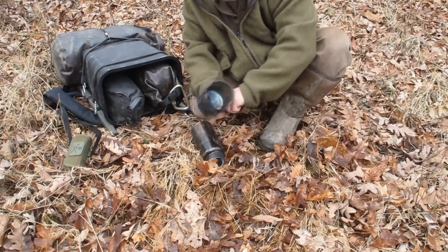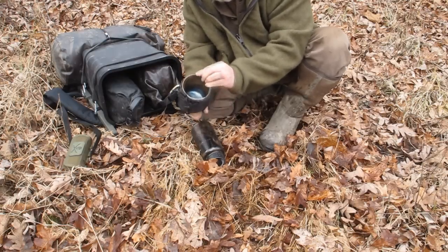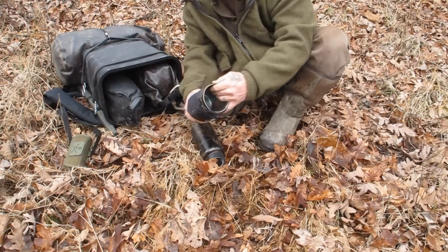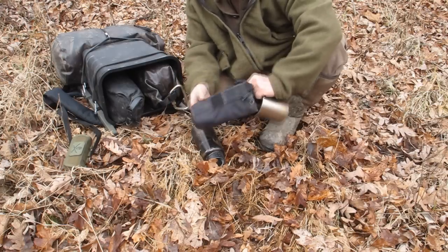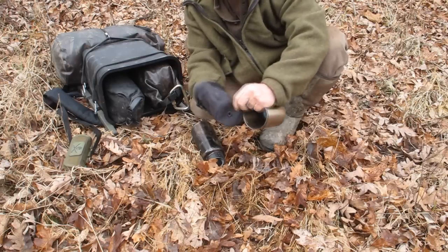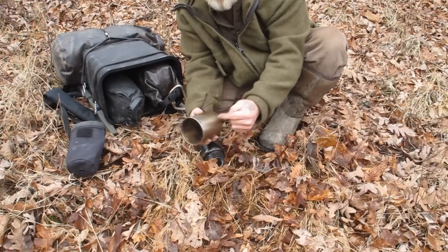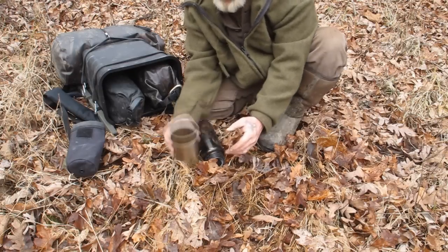And sometimes these are kind of hard to get out of here. The only reason this thing's in a pouch, really, is so that if I want to do a scout away from camp and I want to carry water with me, I can throw this thing on the belt of the military butt pack that I carry. We'll get to that in a few minutes, okay? My cup's had the handle taken off of it. It has had 2 holes drilled in it.